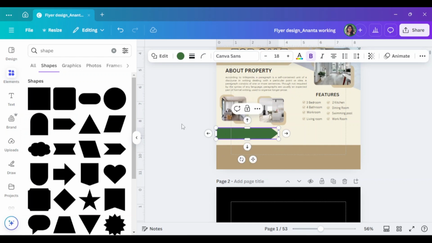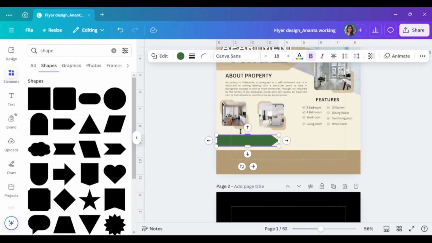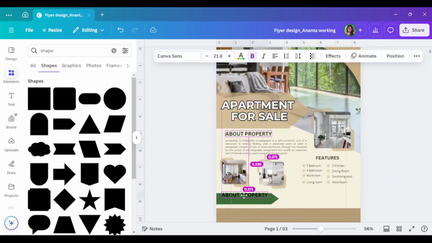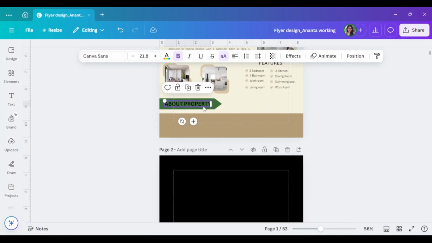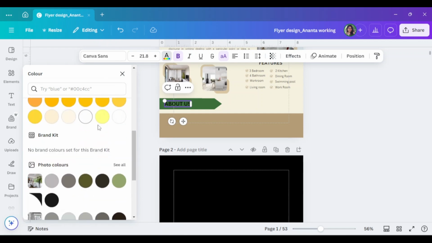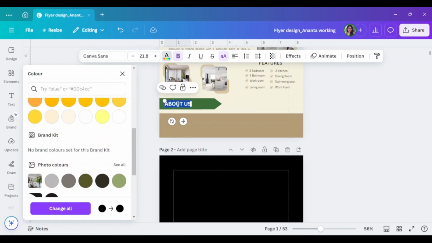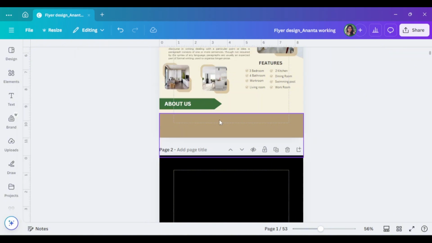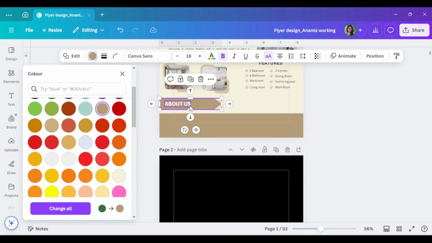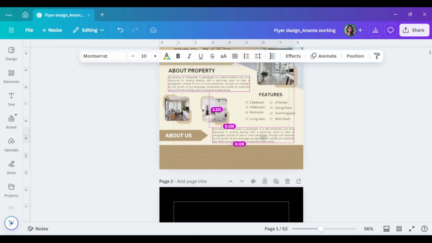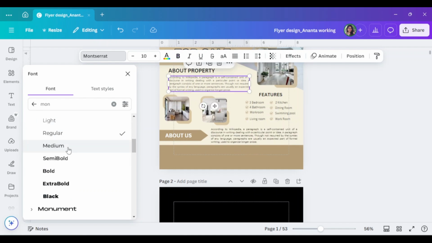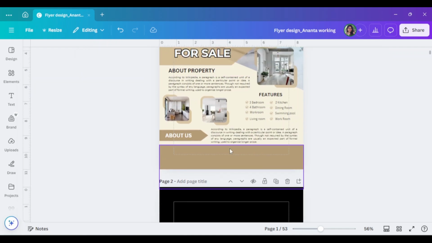From the elements, let's take this arrow shape again, make it smaller and take a text box and type about us or about our company. Change the color to white. And take the dummy text and adjust it beside the about us.